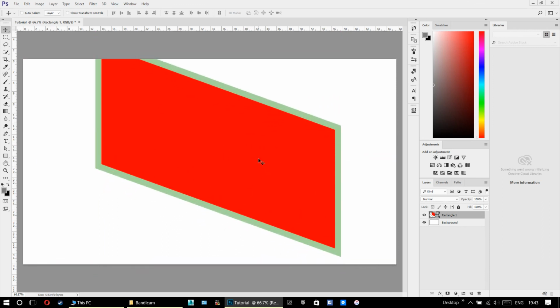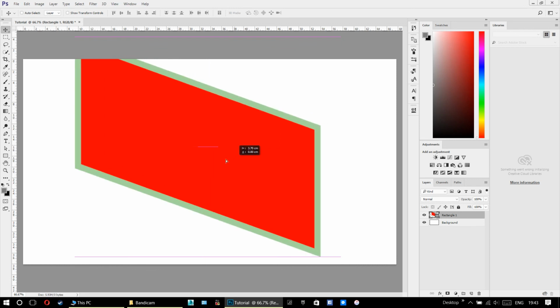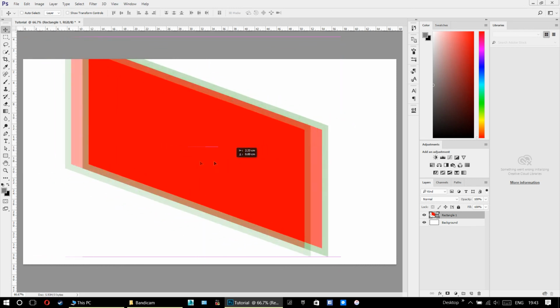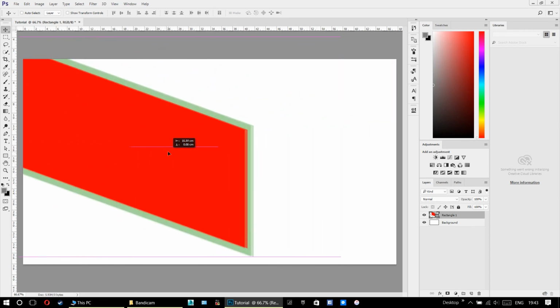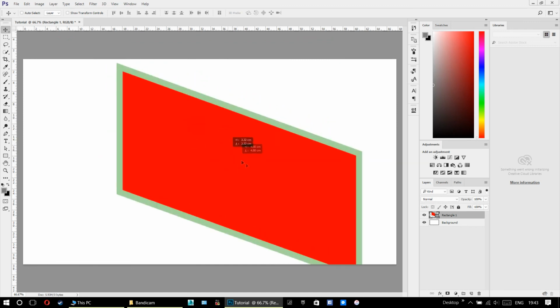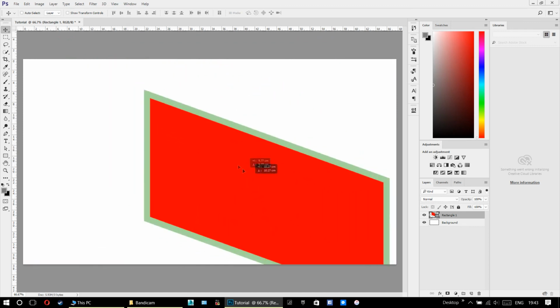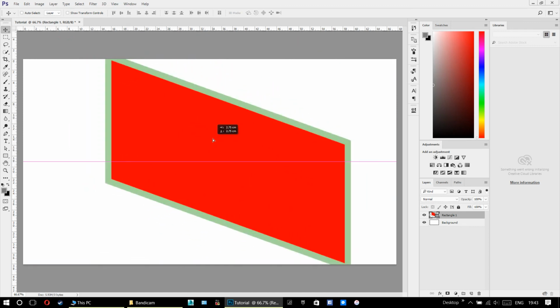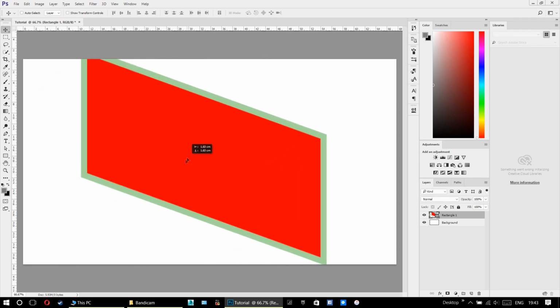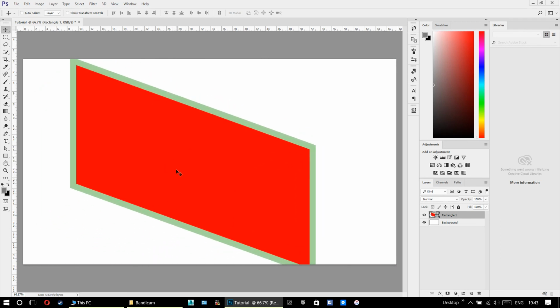And the same goes for whatever axis you want to move it. It also works diagonally as well. So this is the move tool and the shape tool.